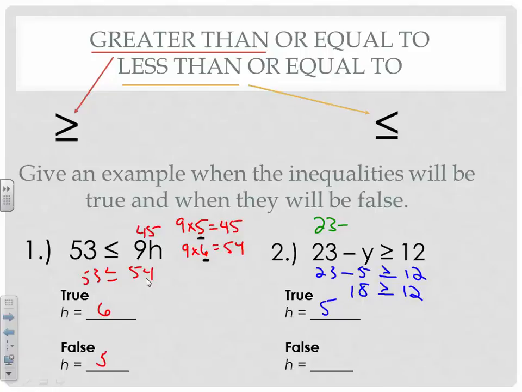Of course you could. Let's use 10. We're using easy numbers here. 23 minus 10 is 13. Is 13 greater than or equal to 12? It is, right? So that would be another one that would be true. 10 would be. But I've gotten a lot closer. So instead of 10, let's use 20. 23 minus 20 is 3. Is 3 greater than or equal to 12? No, it definitely isn't. So we use an example for 3.